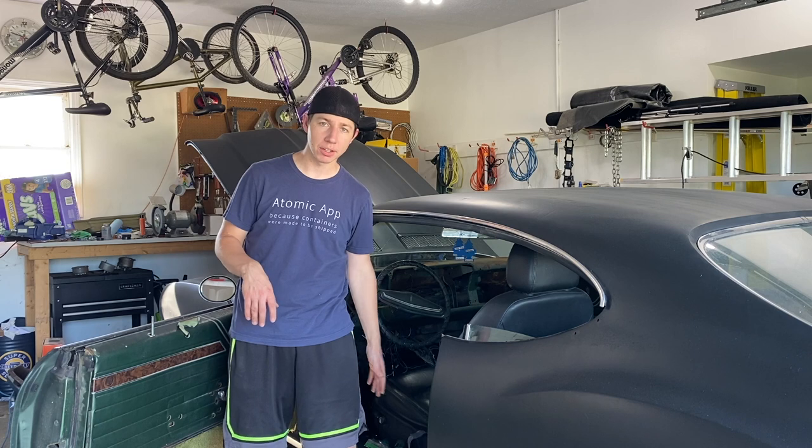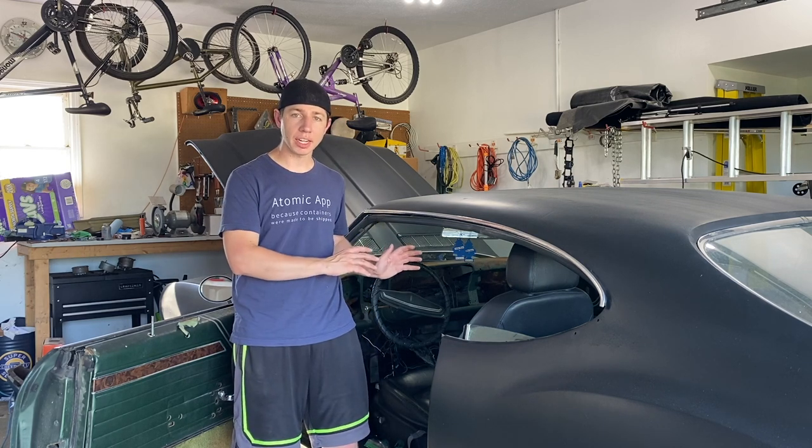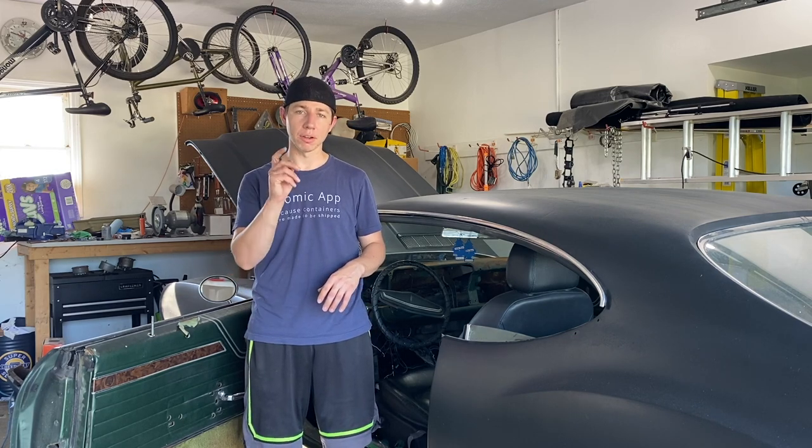So those kick panels came out way easier than I thought they were going to. They actually just pulled out. They were just held in by the bottom sill and that top piece that we just took out on the A-pillar, but they came out really, really easy. And actually, I'm going to have to hold off sanding down the dash for another day because I do have to run out and do a couple things, so I'll probably have to catch you tomorrow.